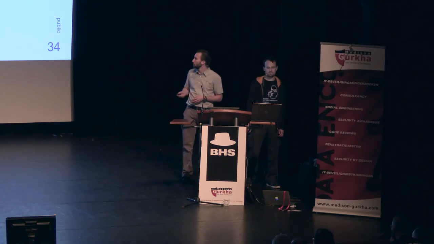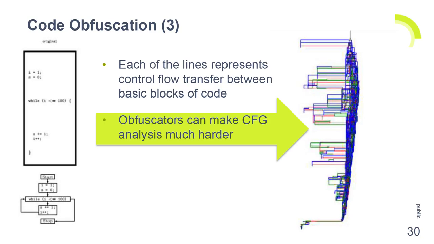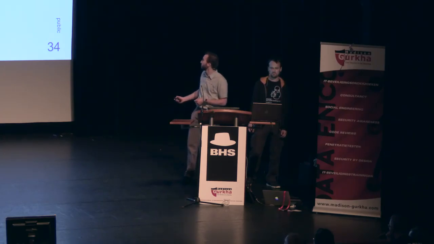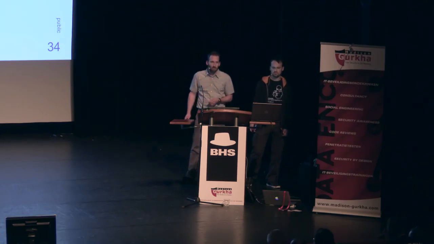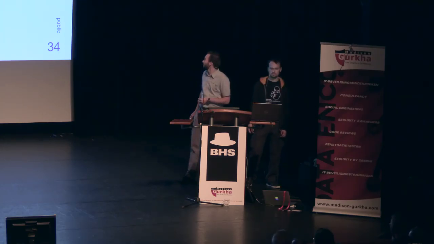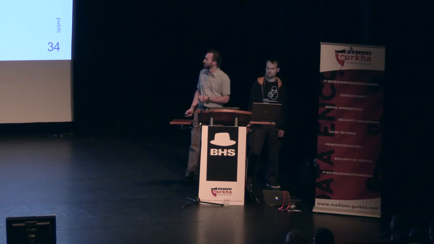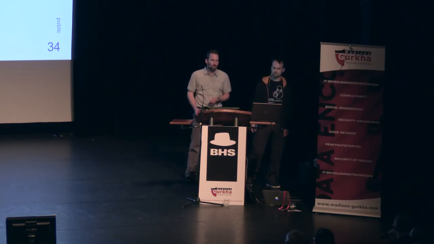If we have a flattened control flow graph, like this one, for example, then, yeah, that makes it a lot more difficult. So this function was originally just a while loop, and with control flow flattening and obfuscation, it now became this. And that is indeed a lot more difficult. So I'm going to have to spend quite a bit of time trying to figure out what this function actually does. But in the end, I'm sure that I will actually replace this and see that it is just a while loop. So I will prevail, but it will just take me quite a bit longer.